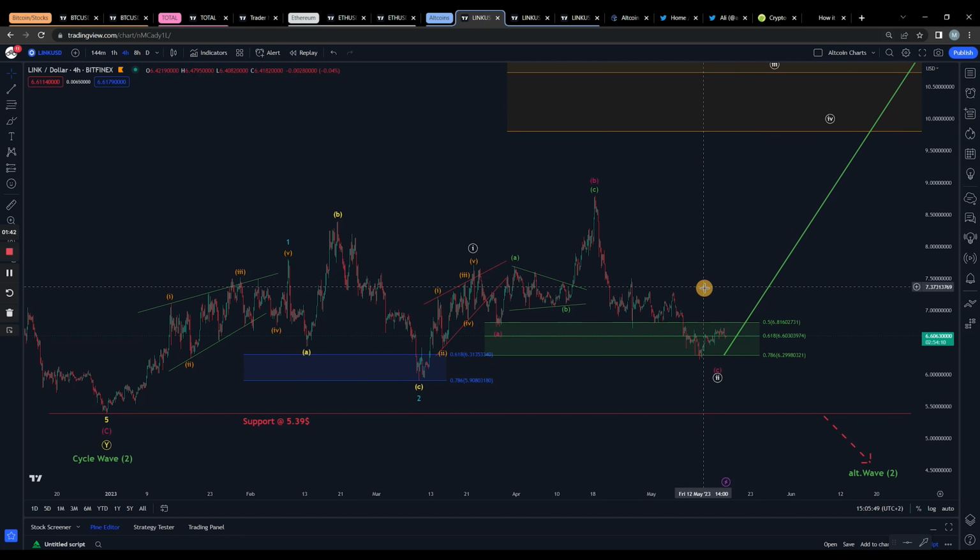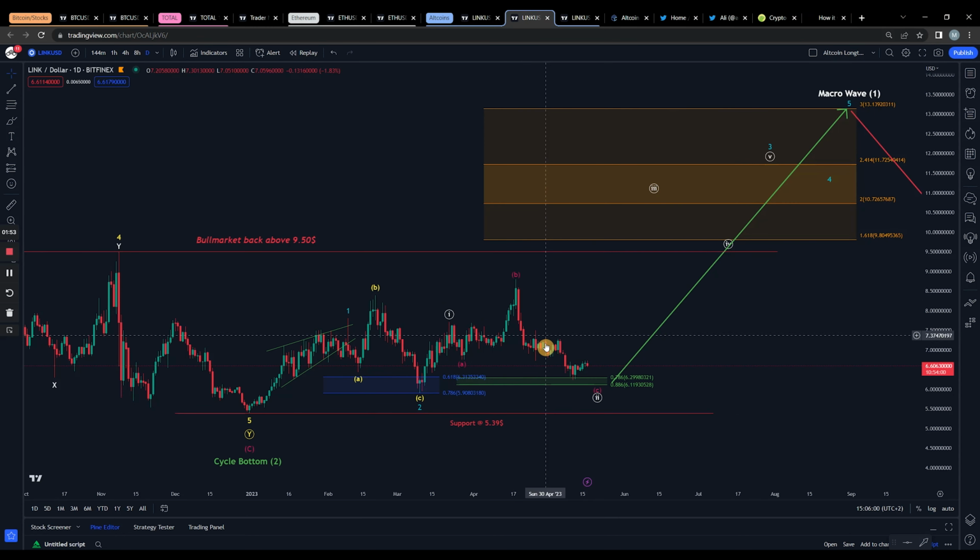So there are a lot of questions open about Chainlink and some alternatives, but I guess I will explain this in a slightly higher time frame so that you guys understand the movements. This is the same, just a little bit simplified. This is the wave structure which you have just seen. This 1, 2, ABC, 1, ABC, 2.